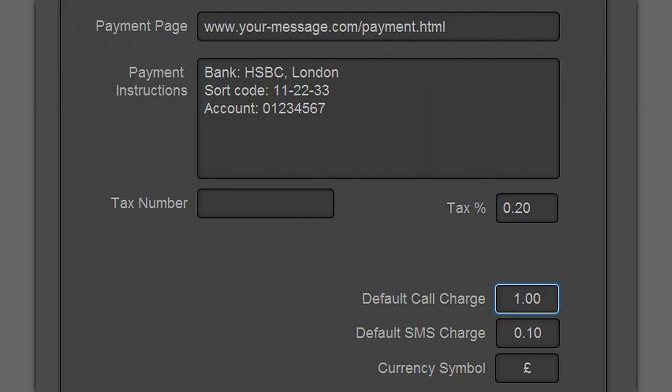Default call charge. This is the amount you wish to bill clients based on a per call charge. Later in stock calls, you have the option to override this amount with call-specific charges. Default SMS charge. If you plan on sending text messages, set the charge here. You don't need to send a text for each message. It can be set on an account basis based on what type of call it is and the priority of the call, i.e. just high priority calls. That is organised later. However, if you're planning on sending any text messages at all, you need to enter an amount here for billing purposes.